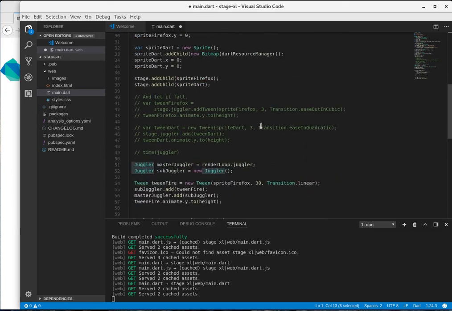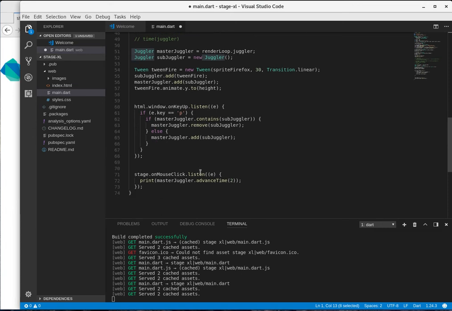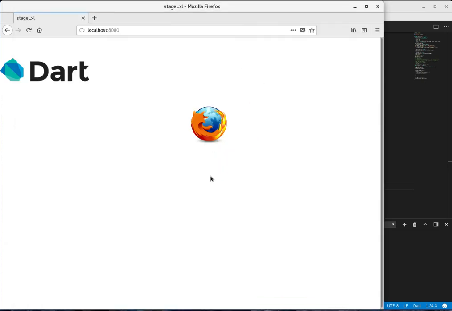Another main feature of it is the advanced time. So advanced time basically says, okay, what we're going to actually do is move time forward. So it takes 30 seconds to go down from here to here. Why don't we move time forward a little bit? So it's kind of like a speed up button, right? But it's not just a speed up button. It's actually a jump button. I think there is a speed up aspect. I haven't really seen that right now, but it's going to jump forward in time.